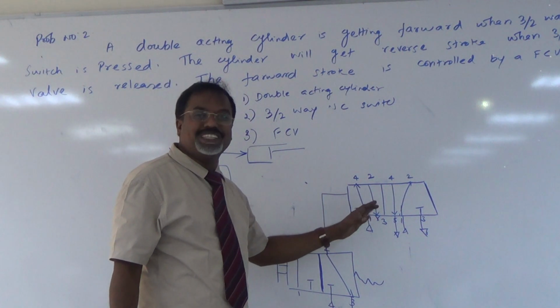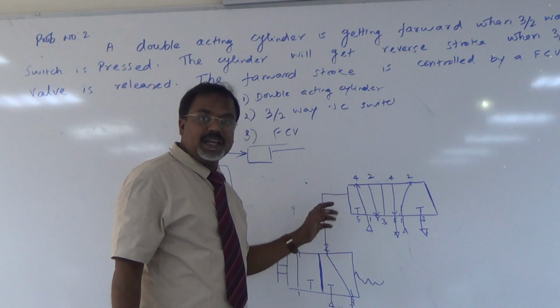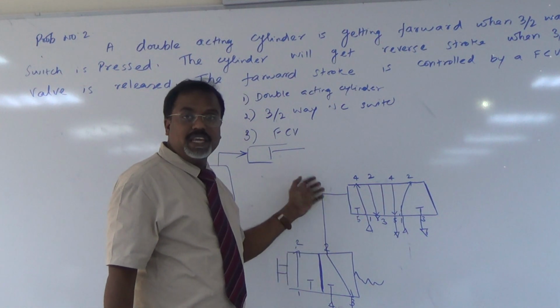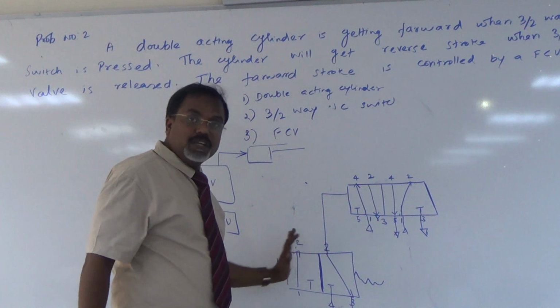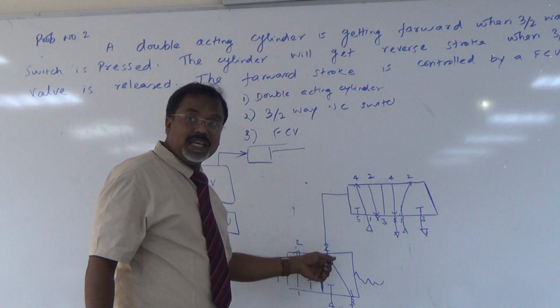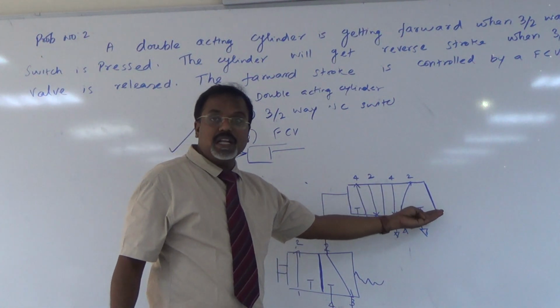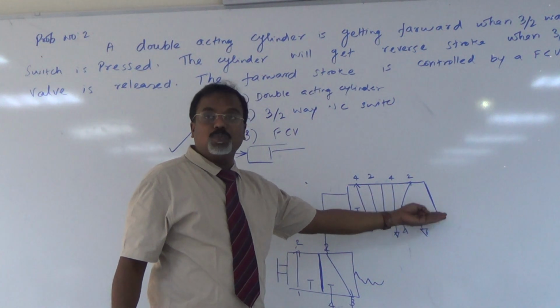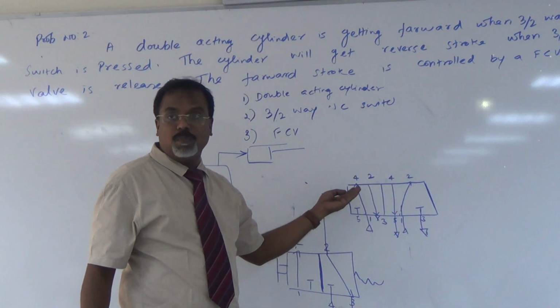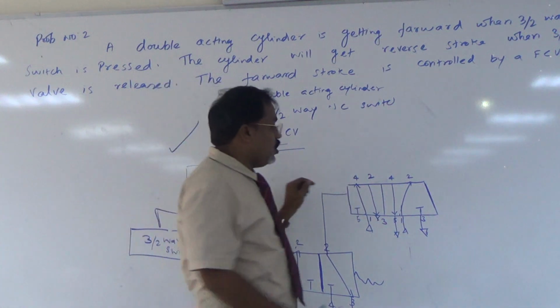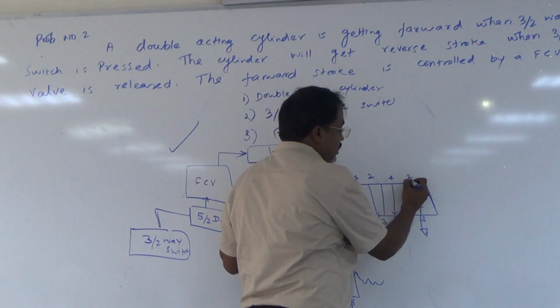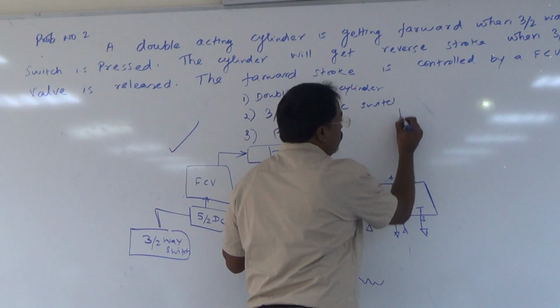See, the pushing operation will be done by air. Okay. When you are allowing the air, here you are pushing. The manual pushing. Here the compressed air is pushing. The normally closed position will be changed to normally open position. Okay. So here also you have to connect the normal position to the cylinder.